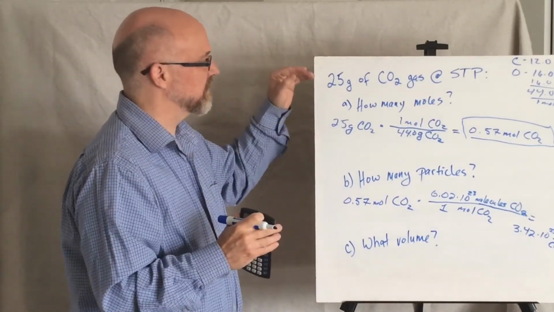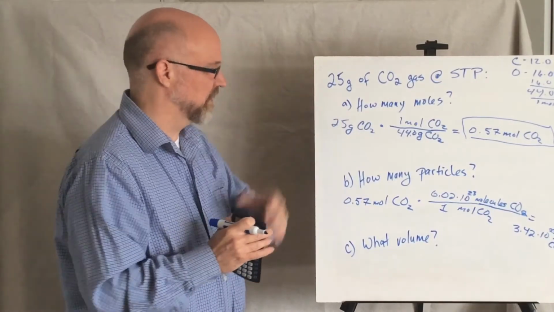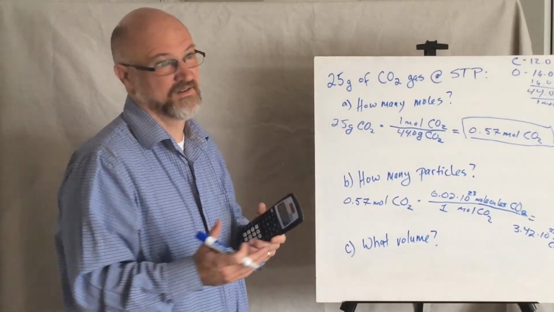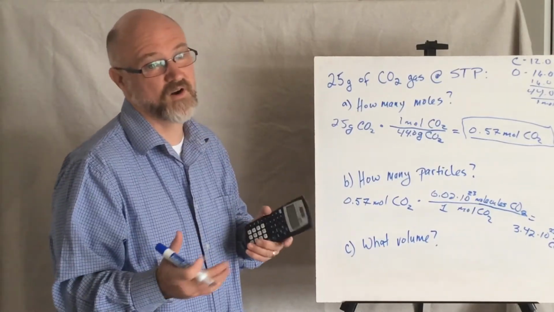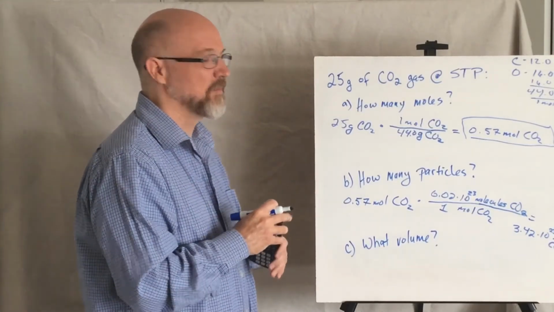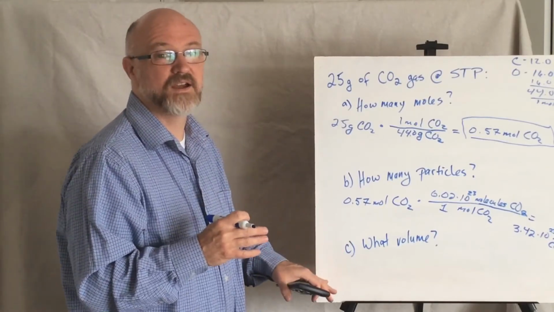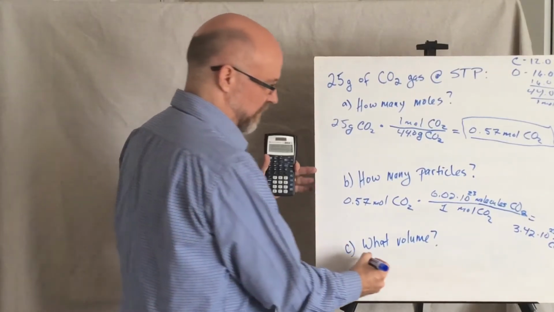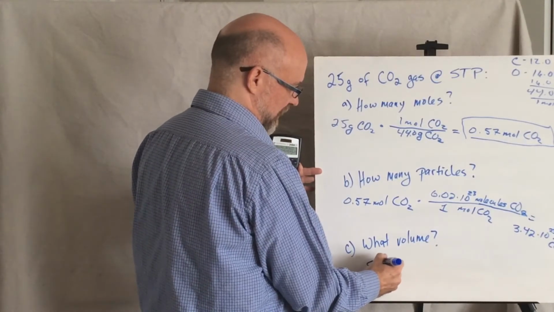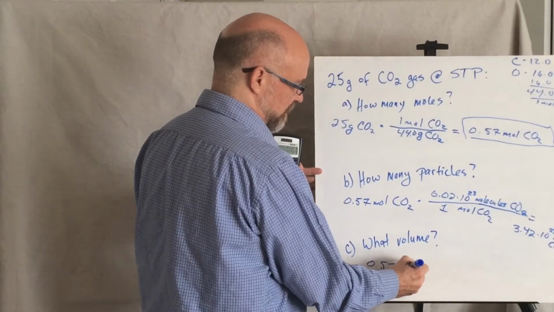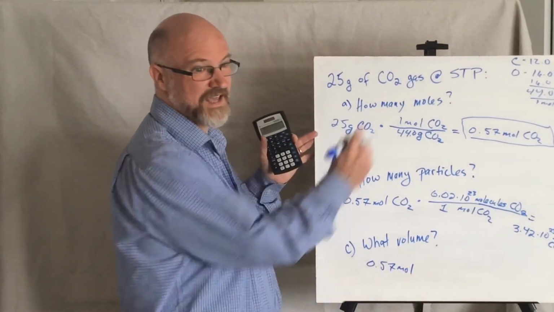So in 25 grams, there are 342 sextillion molecules of CO2 gas. Well, what space is that going to take up? Again, all roads lead through mole, so I have to start with mole, because that's the only direct connection, the only direct flight to get to any of these.